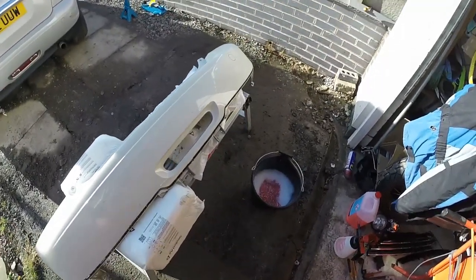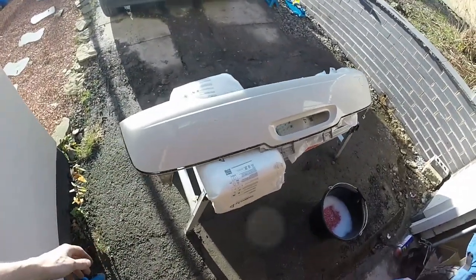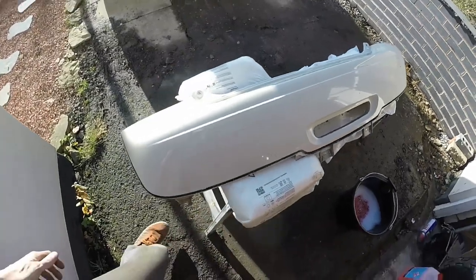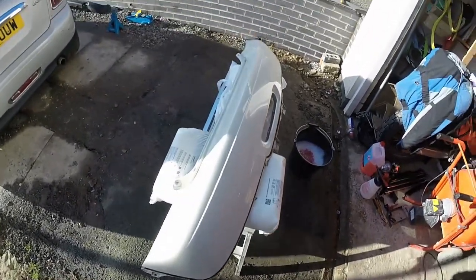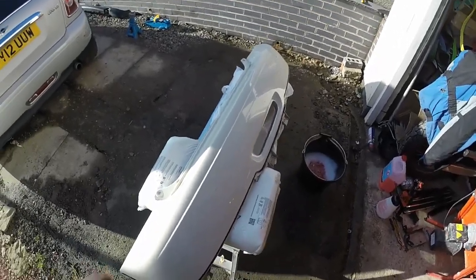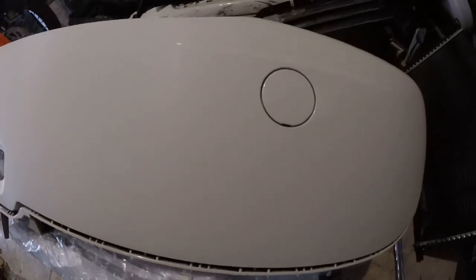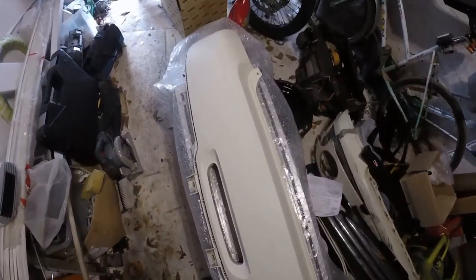So I've whipped that bottom trim off. I'm going to give it a good clean now and then sand it down with a thousand grit wet to dull it all off. This bumper is in good condition so there's nothing more needed prep-wise than that. I'm not a body shop, so I'm sure some of you won't think this is the proper way to do things and it isn't, but it's the only way I have at the minute. So we'll wash it down and rub it down with a thousand. I've rubbed it down and you can see it's all dulled off - all the paint's dull now so the new paint should stick to it. I'm going to get a bit of panel wipe, just wipe it down to make sure there's nothing on it, then get the first coat of aerosol on it.